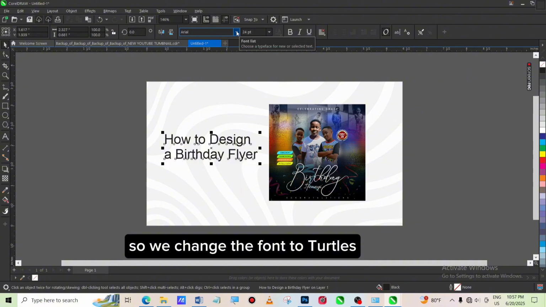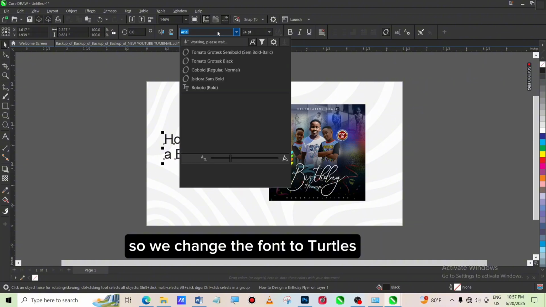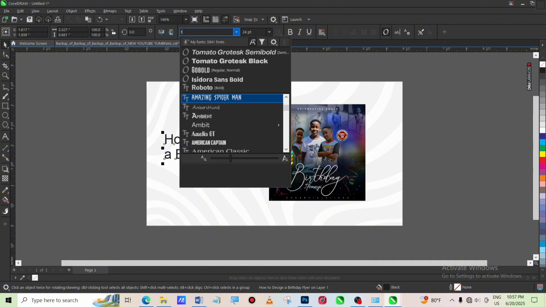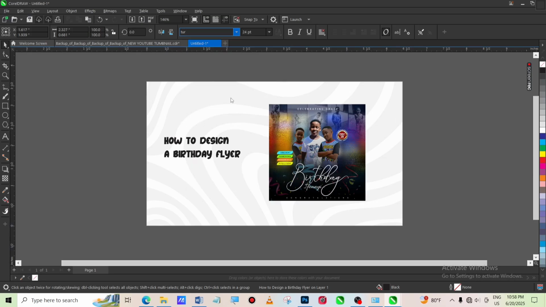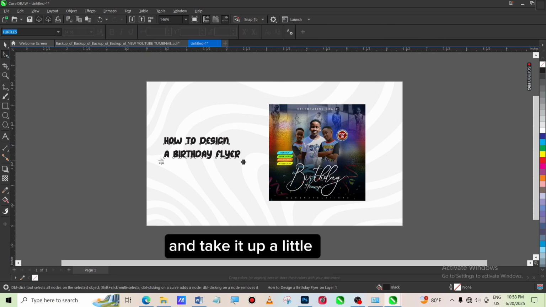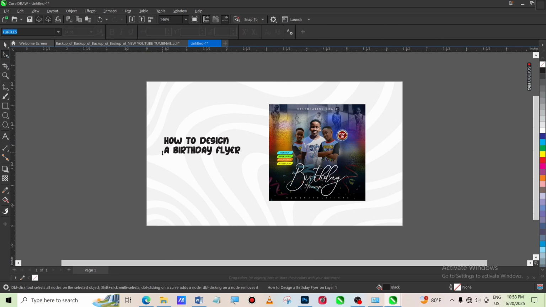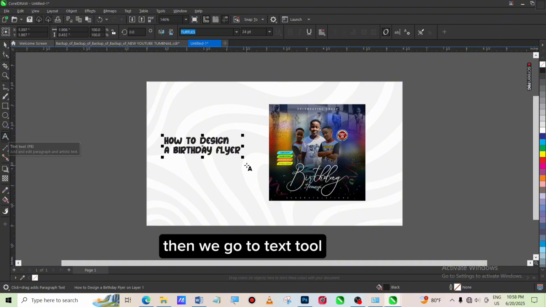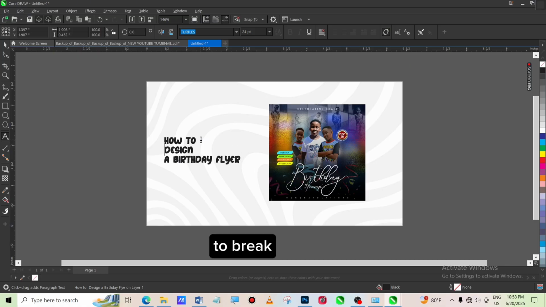So we change the font to Turtle. We go to Shape tool and take it up a little. Then we go to Text tool to break.